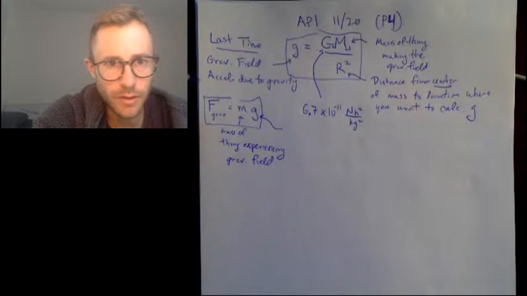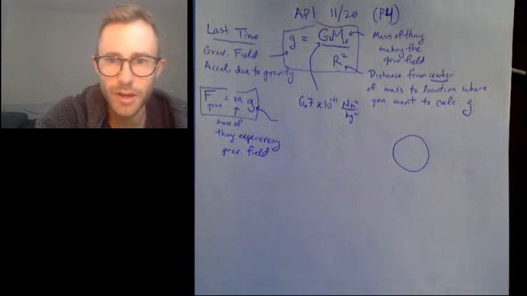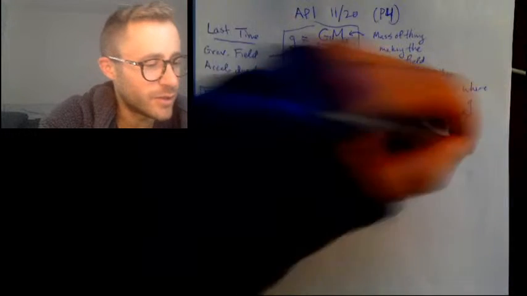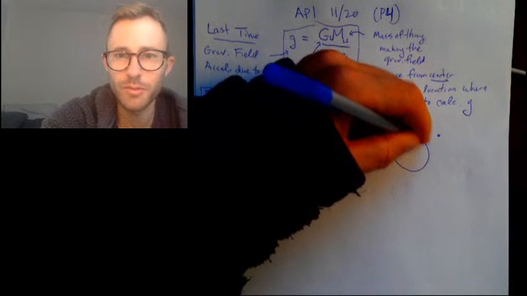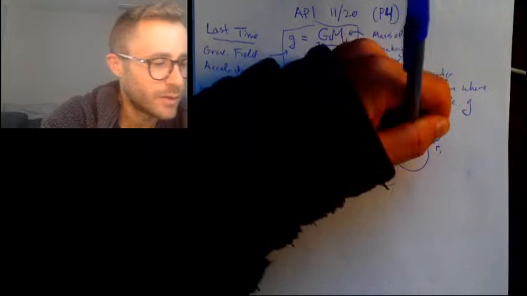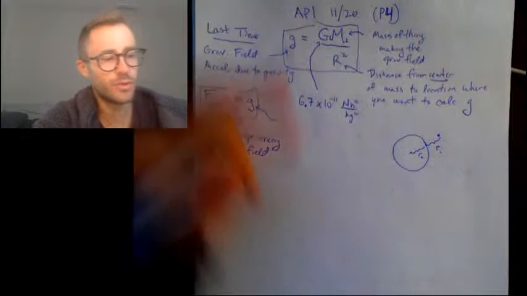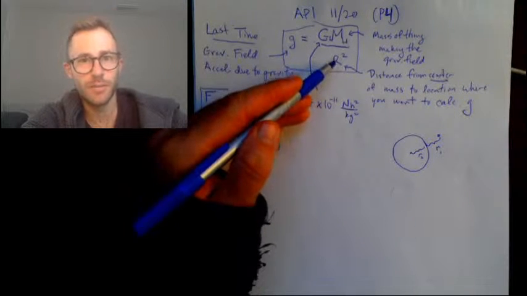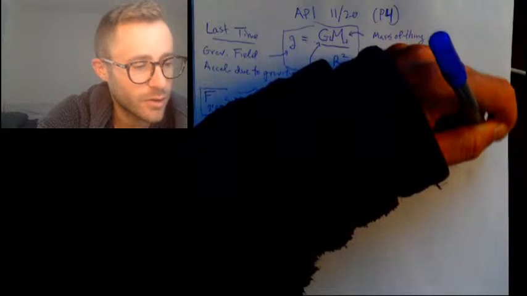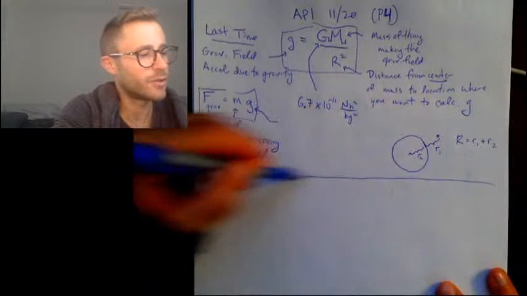Okay? I'm trying to think if there's one little point that is a little bit confusing at times. If you're up above a planet, so here's the surface of the planet, and you have an altitude of r1 and the radius of the planet is r2, then what you would use as big R in the gravitational field equation is going to be r1 plus r2. Okay? All right. So now let's go to new stuff.